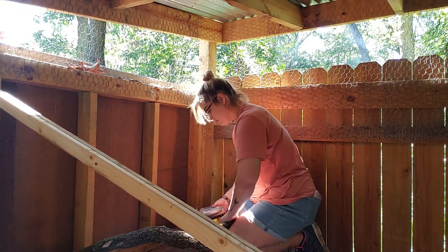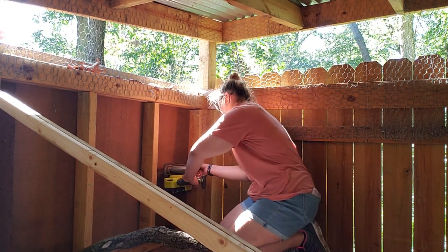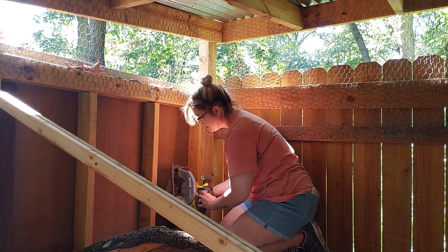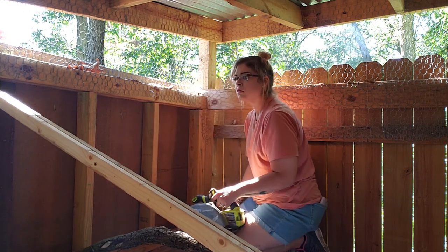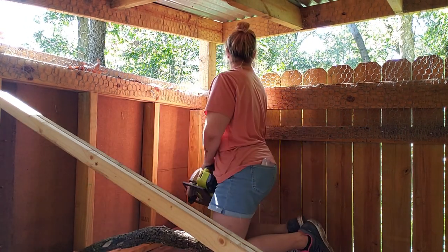So you see that? Yep. It's very important to hold that very tight. I don't know that this is going to work. Would you feel more comfortable with the jigsaw? Yeah. Do you want to start it with that? Make the first cut there going horizontally?